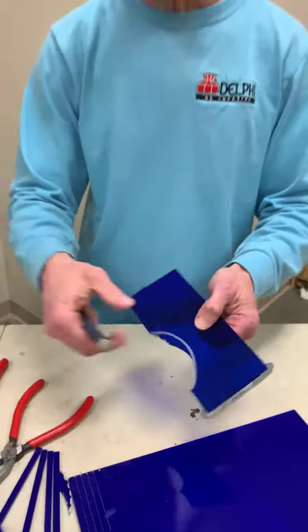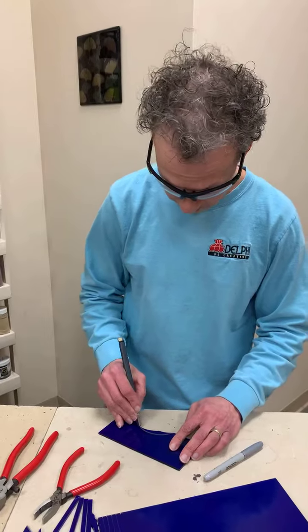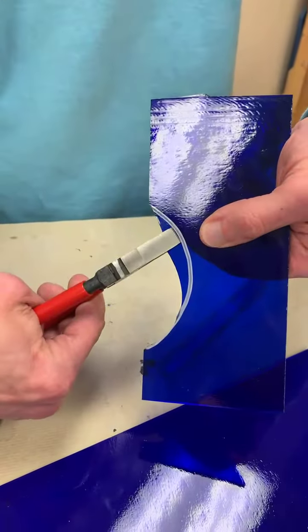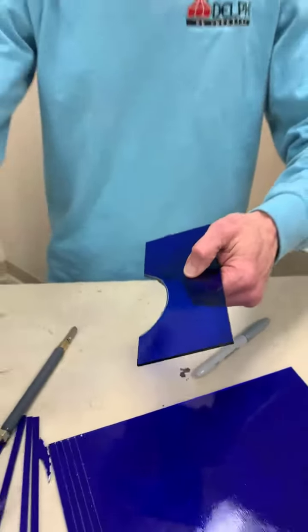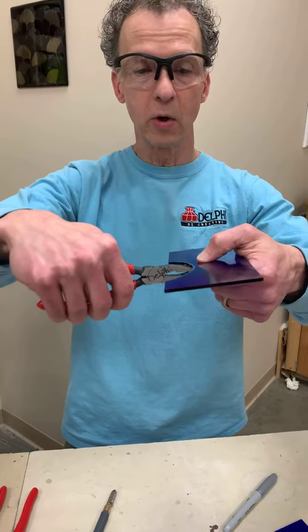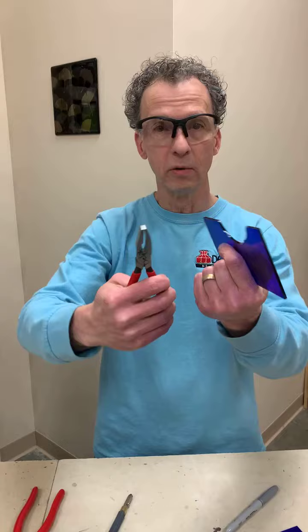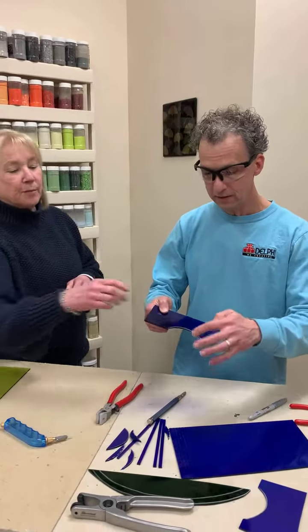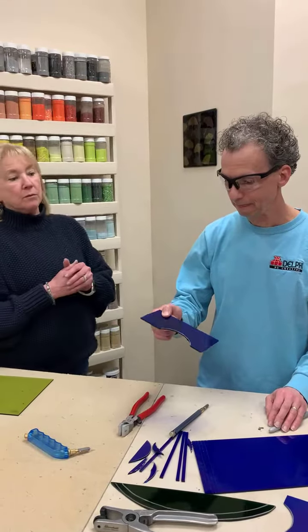If you go less than a quarter of an inch, this tool has a tendency to want to kind of crush it almost — you notice where it kind of crumbles it? So you want about a quarter of an inch so you can get a nice firm grip. I'm going to score my line here now and just take that out. I'm grabbing it where it's a little bit wider so I can grab it a little better, and then I'm going to break that up. If I were to exaggerate this movement, I'm going like this and kind of pulling a little bit, bending that around. I got that inside curve cut out. Didn't lose any of these points. It seems like a lot of trouble taking it out in sections, but if you don't and you just go for broke and have to redo it three or four times, you're not ahead. Just take a little extra time and do your inside curves that way — it really is a good idea.